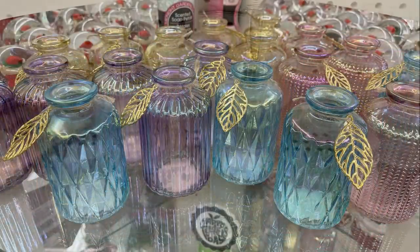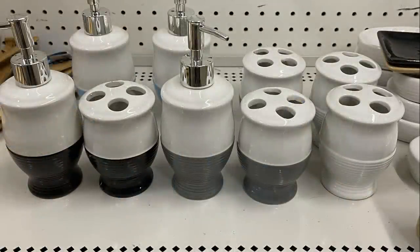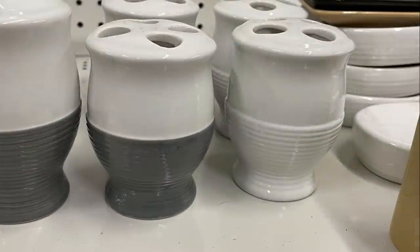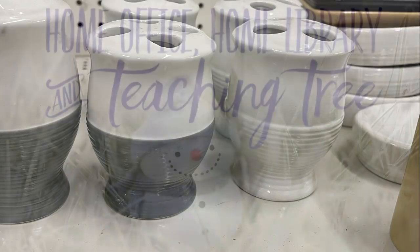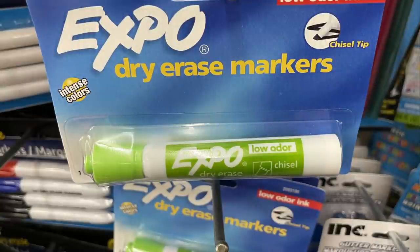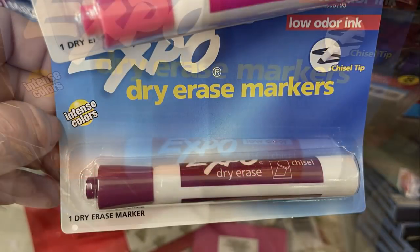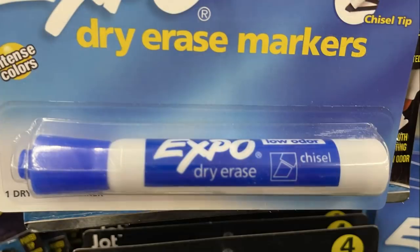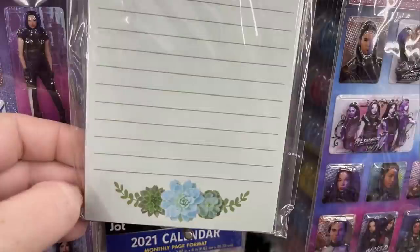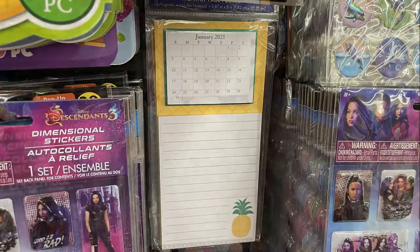They had some new bath sets in white and blue, white with black, gray, or solid white — I only found the toothbrush holder and the lotion dispenser. Over in Home Office, Home Library, and Teaching Tree section, they put out their extra-large dry-erase Expo markers in several different colors — one for a dollar isn't too bad. They also had some magnetic calendars with a calendar at the top and a list pad at the bottom — magnetic, so they'll hang on a refrigerator or file cabinet — all for 2021.